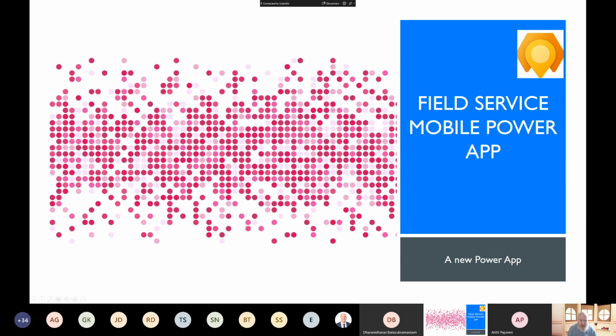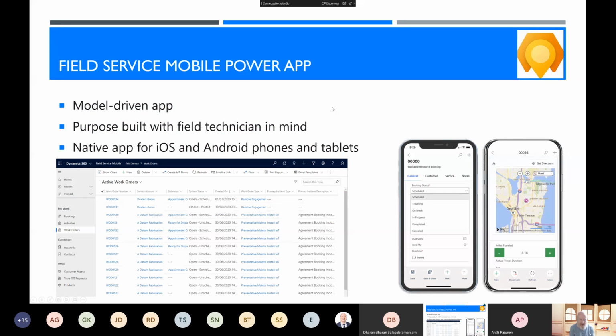When I first read about this, the first thing I spotted was, oh, it's a model-driven app. My experience with the Dynamics 365 mobile app running a model-driven app is that the user interface is quite basic. A technician in the field needs quite a lot of information, and the model-driven app gives you one screen per form, so you have to navigate around.